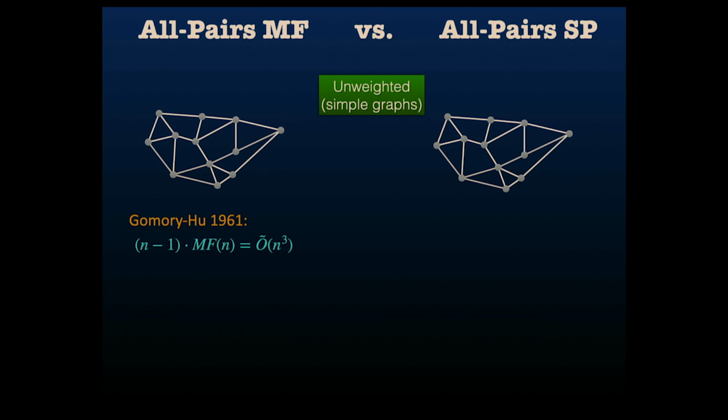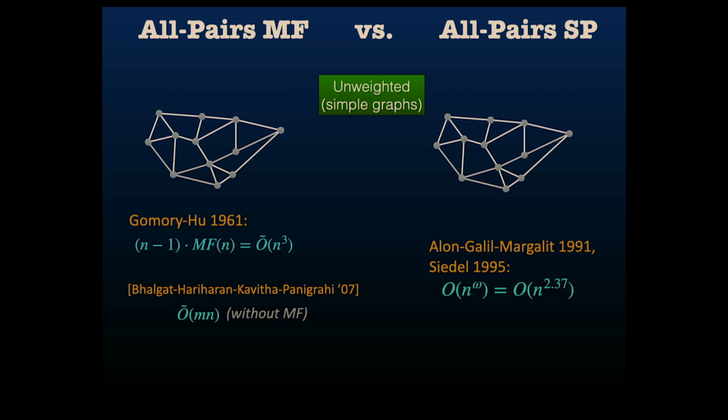And another thing, back to undirected, if you look at unweighted graphs, what happens? So in here, we're still at n cubed. We don't know anything better, except that we got this n cubed even before max flow was linear time. There's a different way to do it without max flow. But then here you can use fast matrix multiplication. This is kind of similar to what Nick was doing earlier with the transitive closure and triangle and stuff. You need a bit more ideas, but there is an algorithm that gets all pairs shortest paths in undirected, unweighted graphs, where all the weights are 1. You can do it in matrix multiplication time.